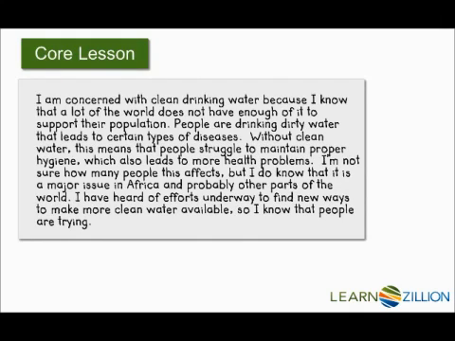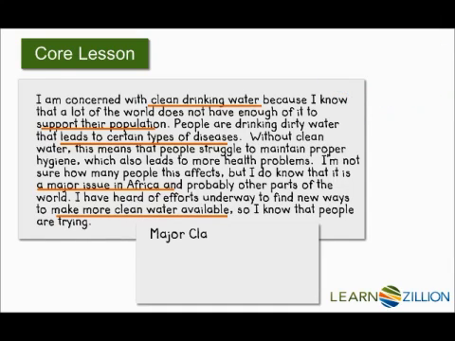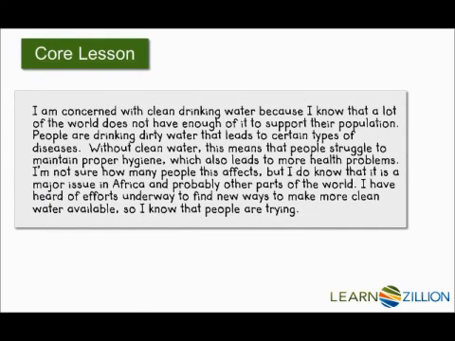So I want to take a look back at my free write and ask myself, what is my claim? If I go through and just highlight some things here, I start to realize that my major claim is that more people need access to clean drinking water. Also, maybe I want to add something about Africa, but I could do that in my thesis statement as I develop it. But I also need some reasons why.